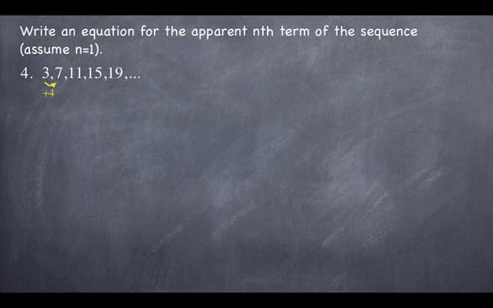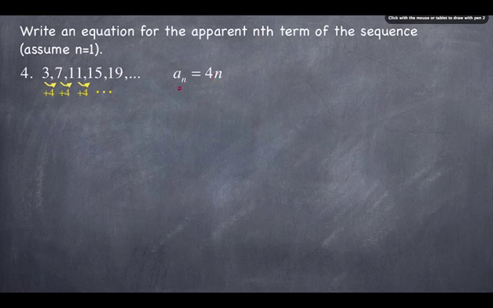So first notice that to go from 3 to 7, you need to add 4. From the first term to the second term, you add 4. From the second term to the third, 4, and you get the point. Which means that your rule is going to have the following: a sub n equals 4 times n. If you keep adding 2, this will be 2 times n. If you keep adding 7, this will be 7n.